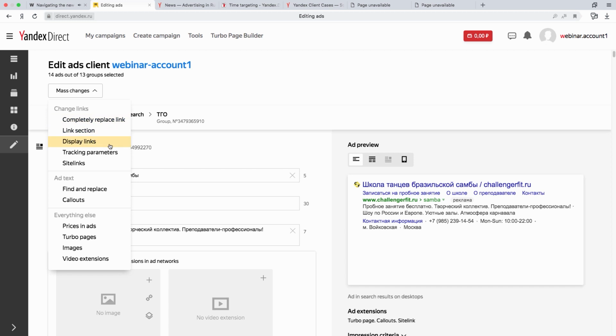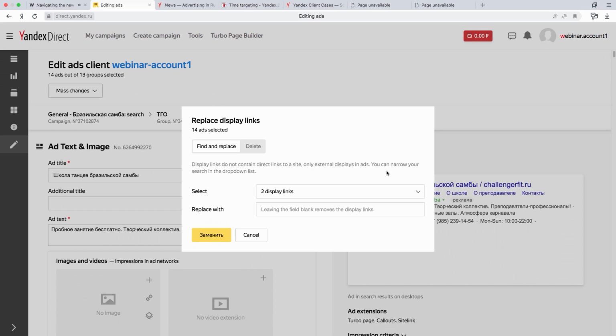Display link is actually the text part, but you can find that in the change links section. You can change one of the site links which you use in your ads and replace it with a new version.